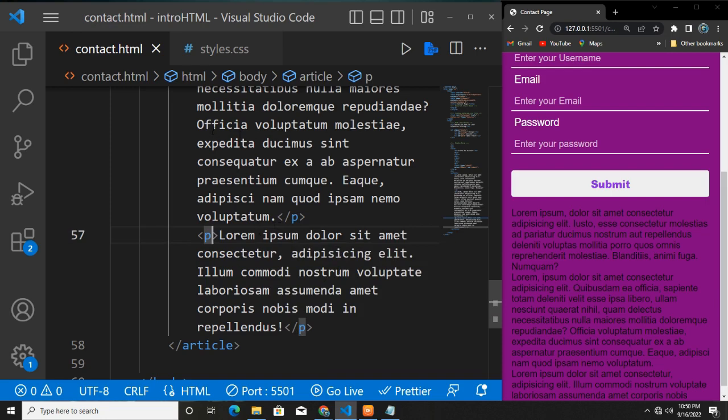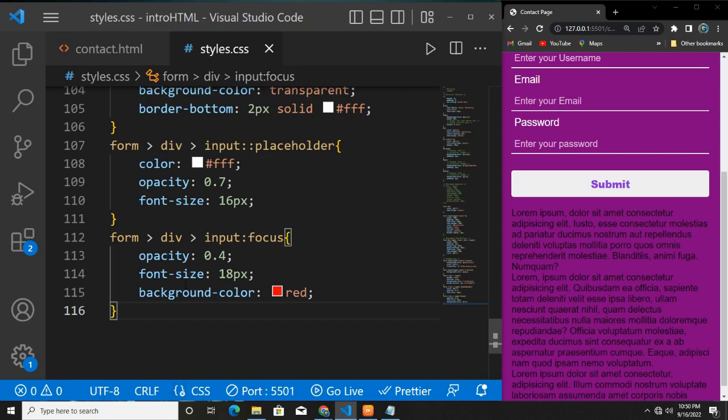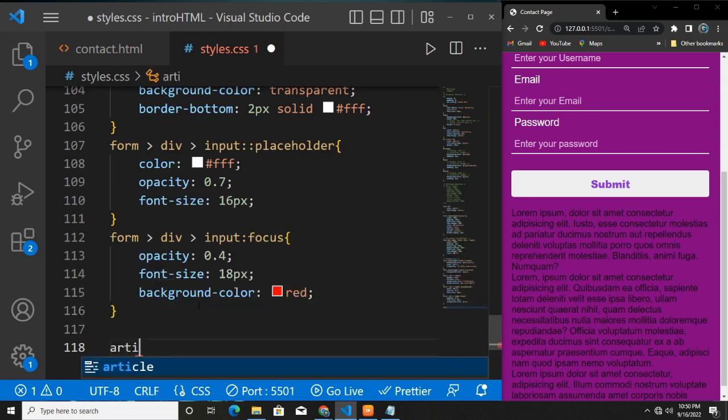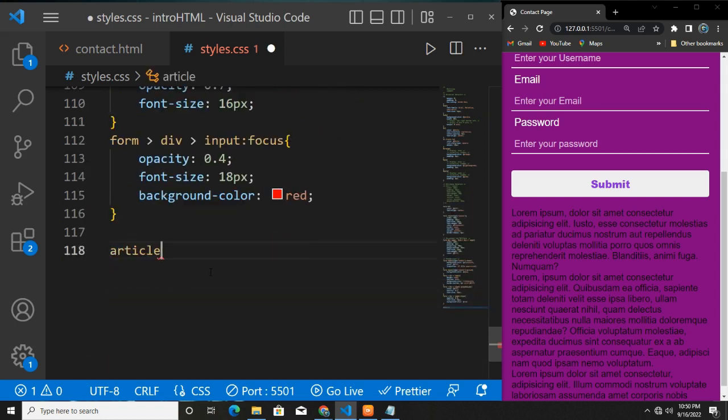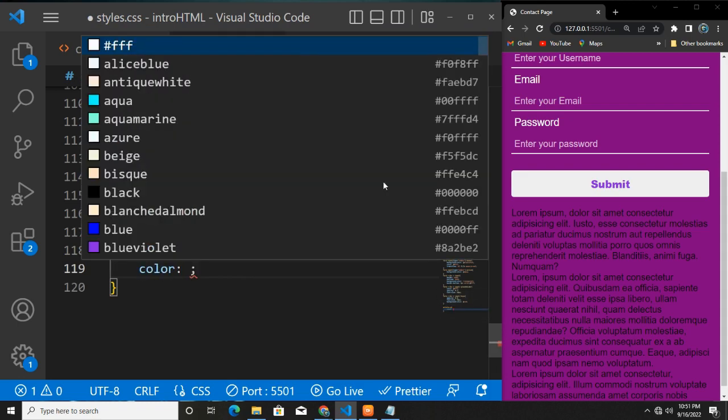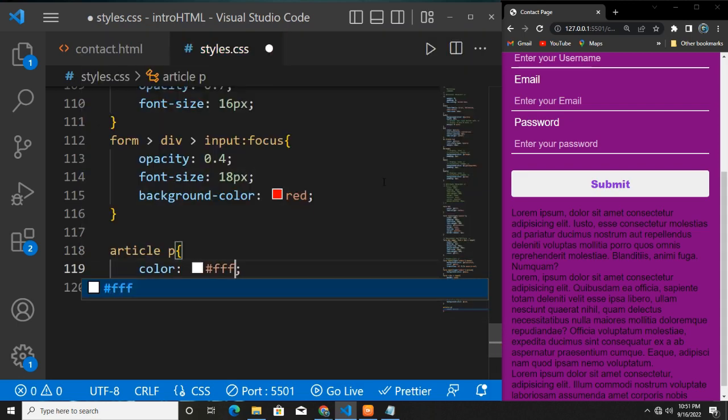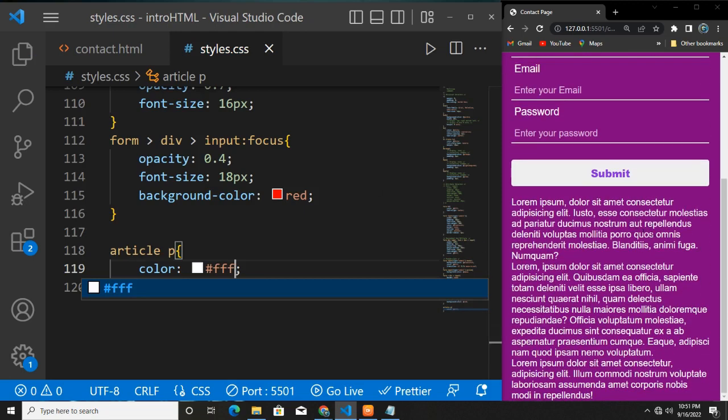Of course, pseudo classes first. So let's come over here, still working on pseudo classes. I want to select the article, using the article tag. On the article, what I want to do is not much. I think it's okay the way it is for now. So I'm going to select all the paragraphs inside it. First of all, I want the color to be white so I can see them. So white, if I save, they are now white in color.